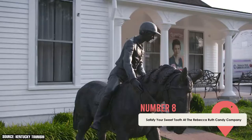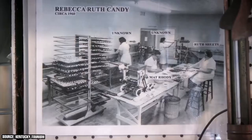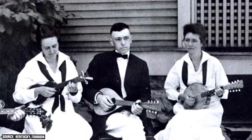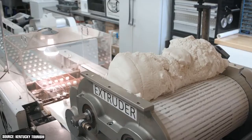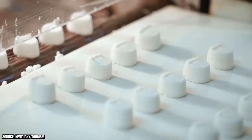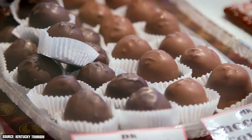Satisfy Your Sweet Tooth at the Rebecca Ruth Candy Company: Here is the home of the original bourbon ball — a round dark chocolate candy filled with a creamy bourbon-flavored filling and topped with a pecan. The Rebecca Ruth Candy Company has been making these sweet treats for over 100 years, started in 1919 by Ruth Hanley Bui and Rebecca Gooch, two schoolteachers seeking self-sufficiency. A horrendous fire almost forced the company to close, but generous donations from devoted customers kept it alive. During WW2, customers even donated their own sugar rations so the factory could keep making candy throughout the war. Tours are held daily, and yes — you do get to sample one of their world-famous bourbon balls at the end.